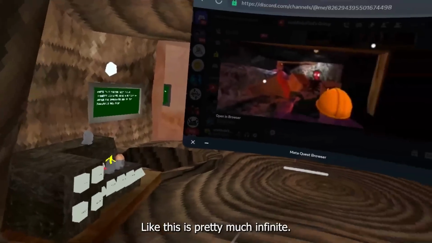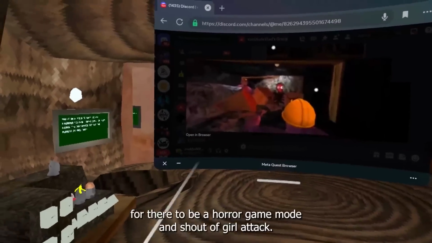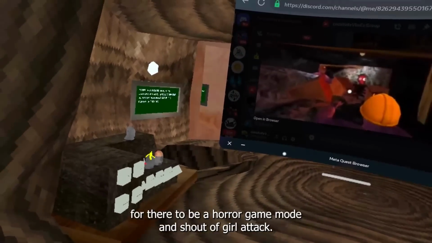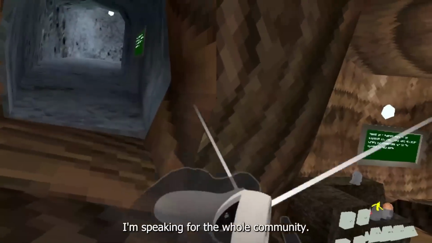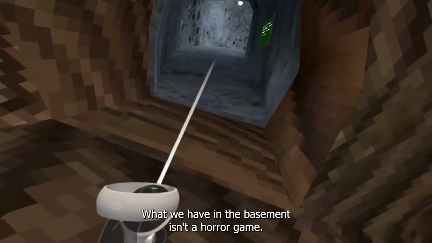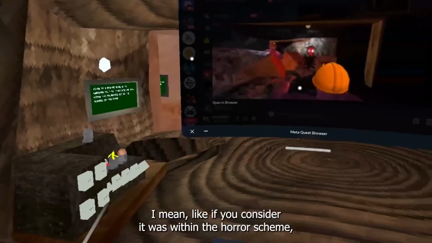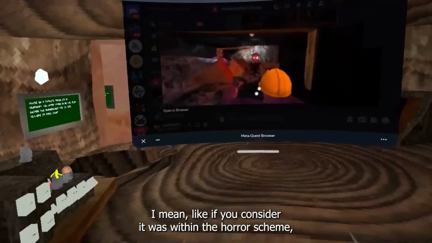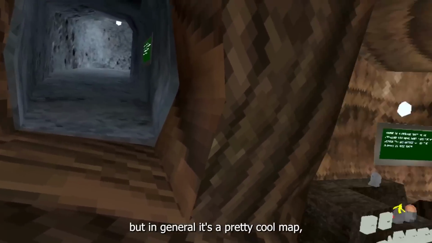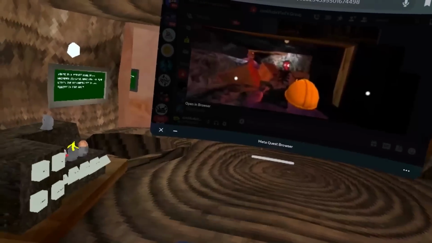Like, this is pretty much infinite possibilities, and people have been constantly waiting for there to be a horror game mode inside of Gorilla Tag, because I'm gonna be honest, and I'm speaking for the whole community, what we have in Basement isn't a horror game mode. That's some garbanzo, bro. I mean, if you consider it within the horror scheme, but in general, it's a pretty cool map, although I never really go in Basement, I'm gonna be honest.